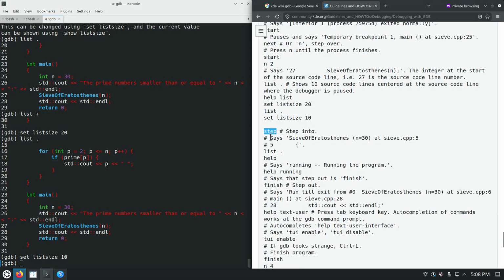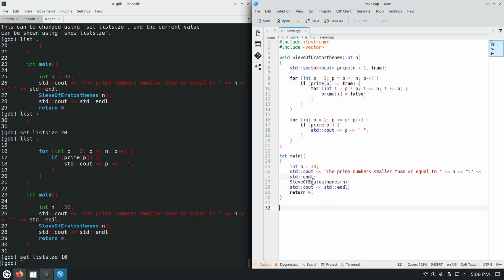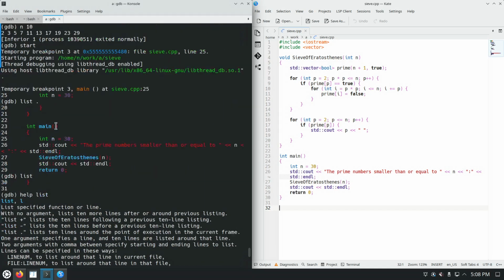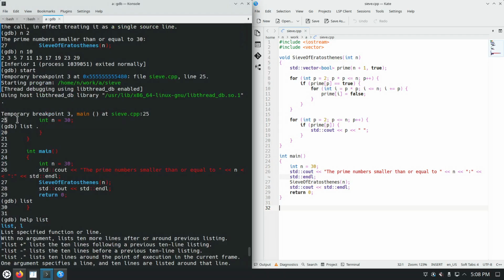Okay, and then let's look at step into. So when we're on line 26, 27, we should enter inside sieve of Eratosthenes. Let's see where we're currently paused. At line 25. So we're here.